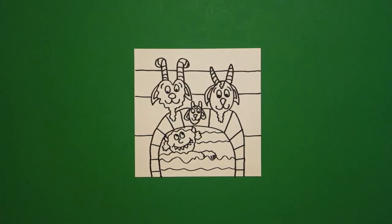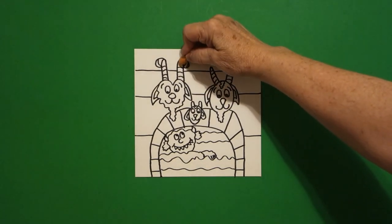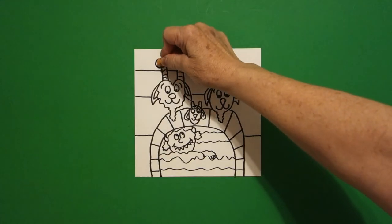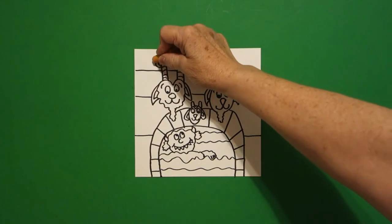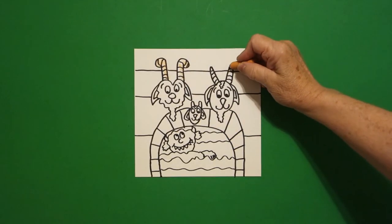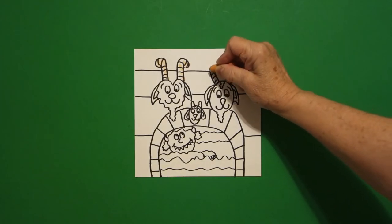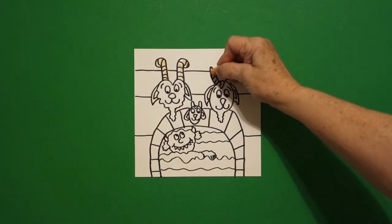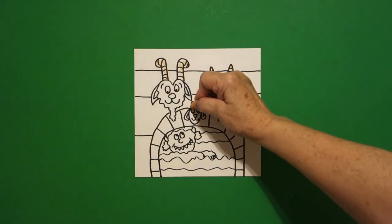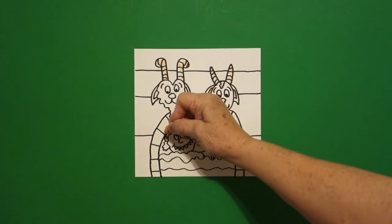Let's see how we're going to color this in. Okay, the first thing I'm going to do is color in all of my horns. Now my three billy goats, they have horns, and I'm using apricot, but if you don't have that color, you can use pink, you can use yellow, you could even leave it white. But I'm going to use my apricot multicultural crayon and color in all of these horns. Baby has a horn too. And the troll has a horn. So don't forget the troll down below.